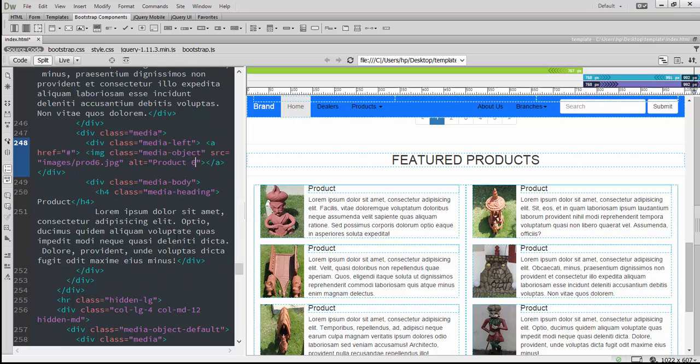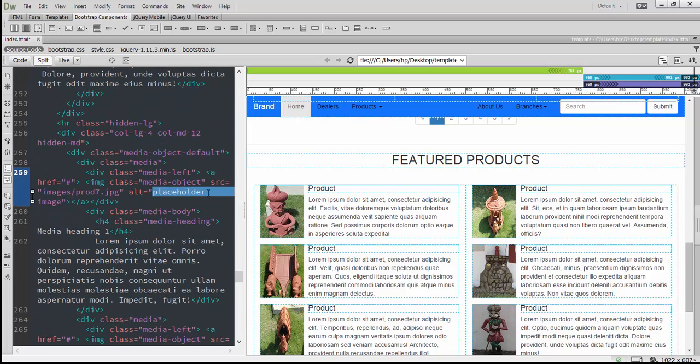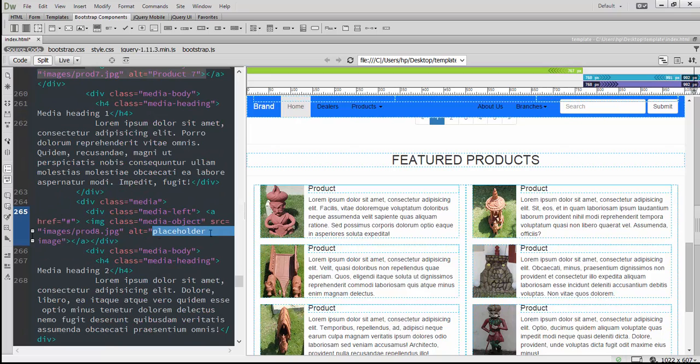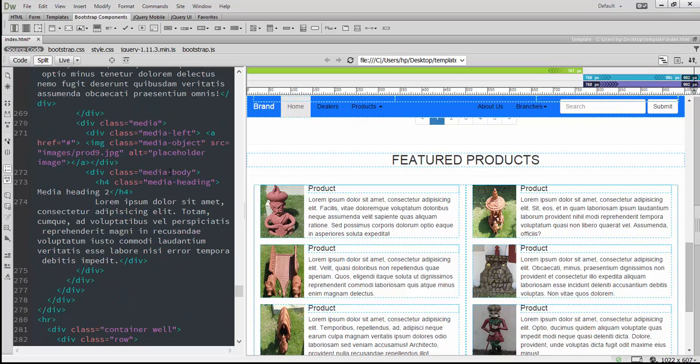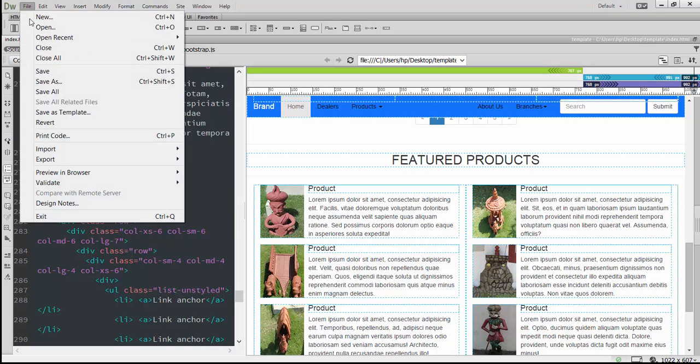Product 6, and then product 7. Next will be product 8, and the last one will be product 9. Okay, so this completes changing the images.